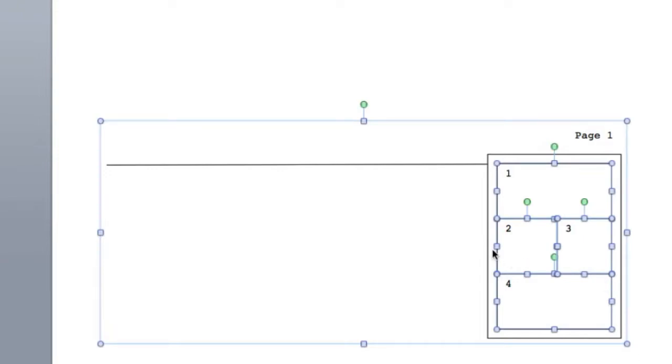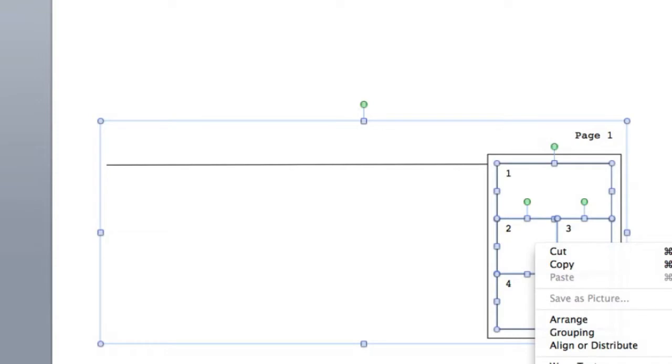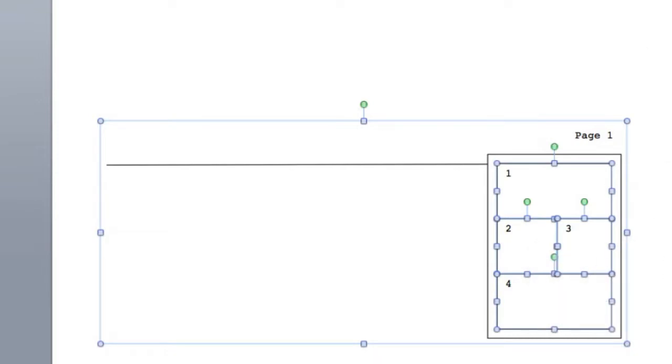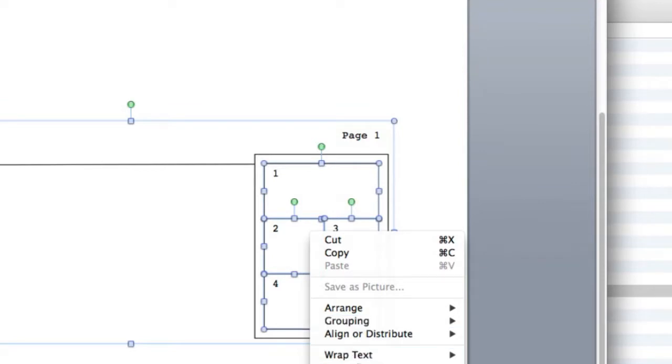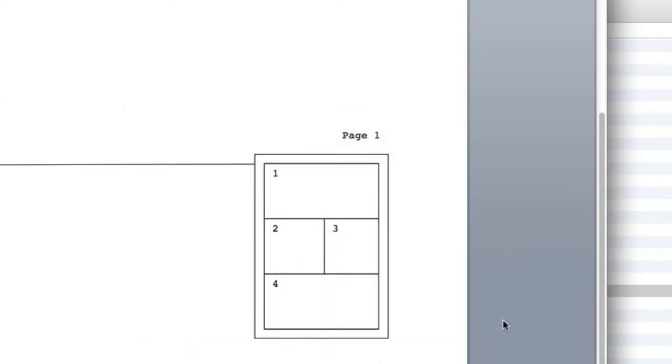Just to make sure. Right click. Oh. It's going off screen here so you can't see it. Let's see if I can. Group. Group. Boom.